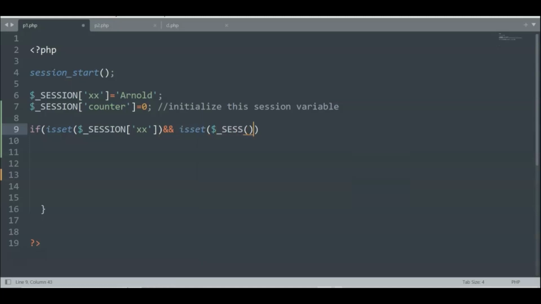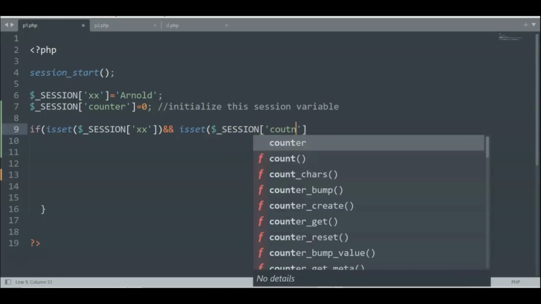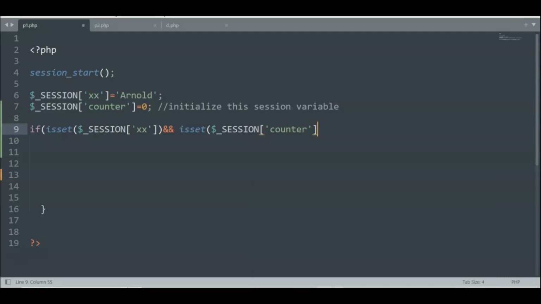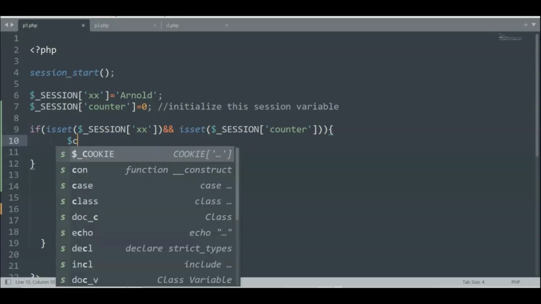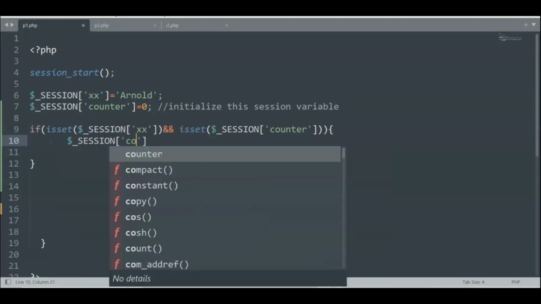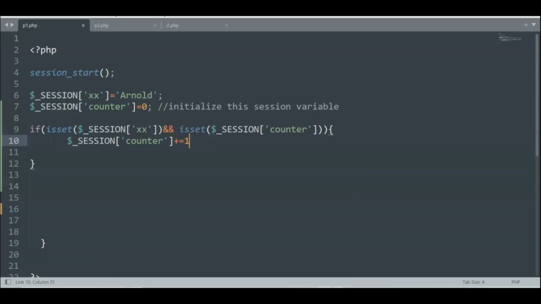Remember about the grammar in programming. That's quite important. This is the logical operator, and this is the bitwise operator. So we're going to use the and here, and we will open the counter. So if counter, okay, so we have the counter right there. Let's check right here. If the session xx is activated and isset session counter, then we'll have to increment the counter here. So we can say string, and then we use session counter plus equals 1. That is the counter.